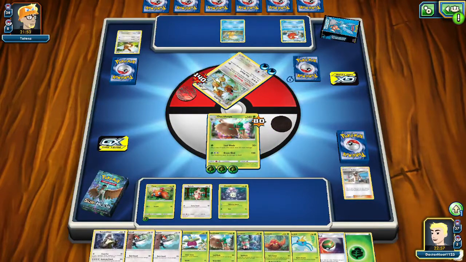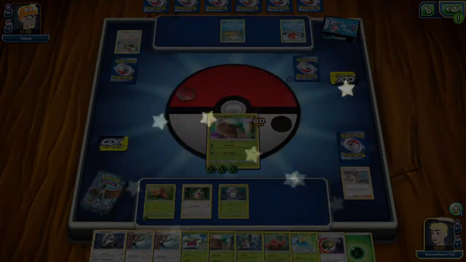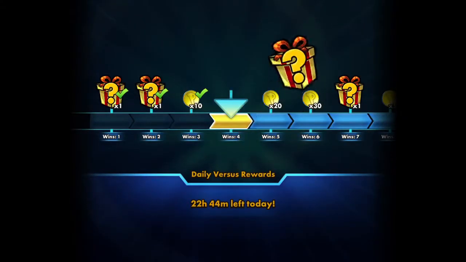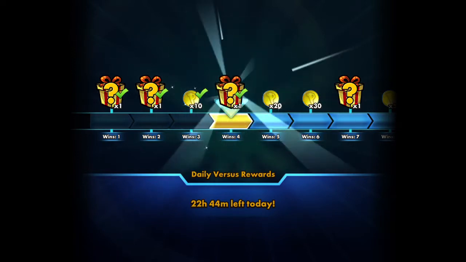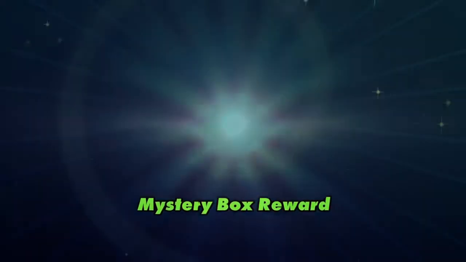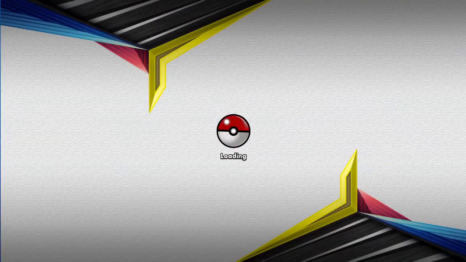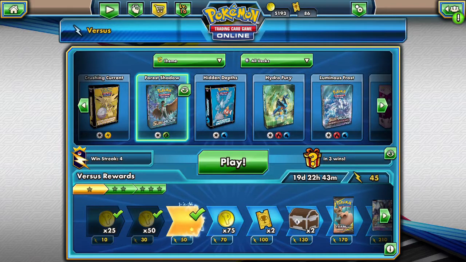Maybe that could take out the Decidueye I had to face. Hey, there's a Parasect at the end of the match! Glad you could show up, buddy! Right, fourth win of the day. We are on a roll. See what we get, probably coins. It's coins. Coins. Six. So we're at 11 out of 16, right? Alright, 700 damage. We only needed one head. Alright, MVP, our boy Decidueye. That was great. We're gonna get this unlocked.